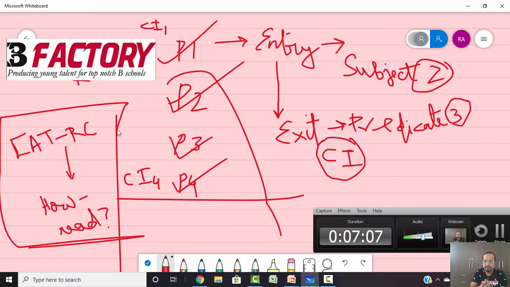let me take you through the whole process. So in CAT RC, what happens? You start reading a comprehension. First paragraph you enter, after two lines you think, all right, what exactly am I reading about? You write a couple of words. You keep the context in mind. You read fast. You come to the end of the paragraph. You stop for a second and think, what did I exactly read about the subject? And you write a couple of words there. That is central idea one.